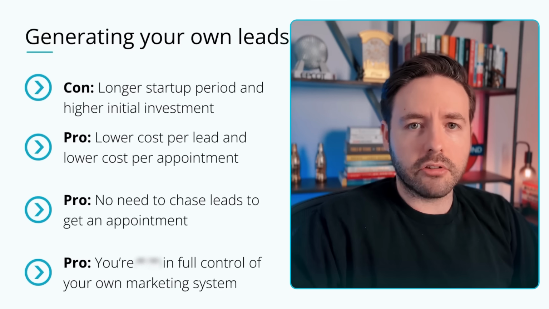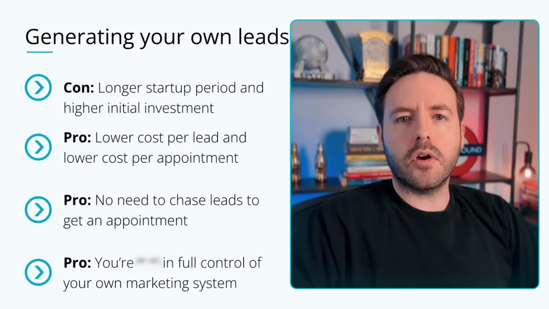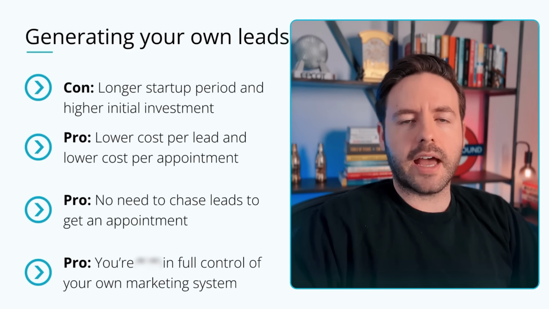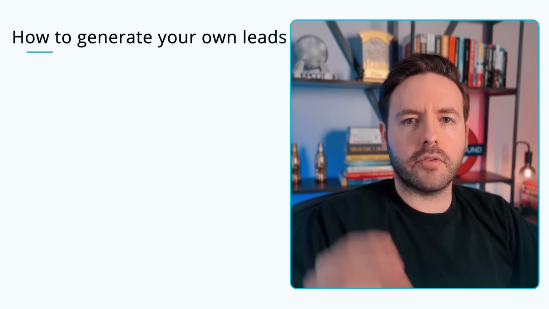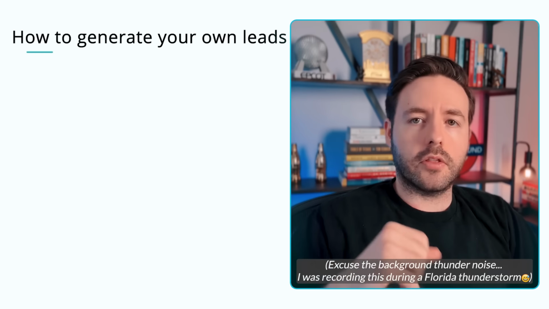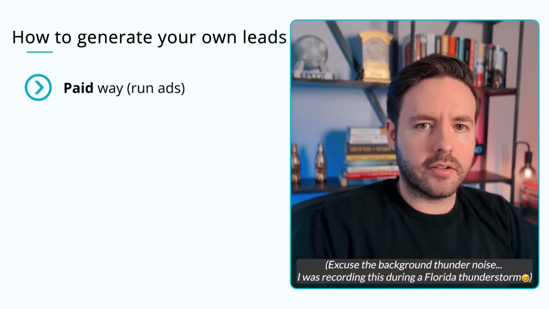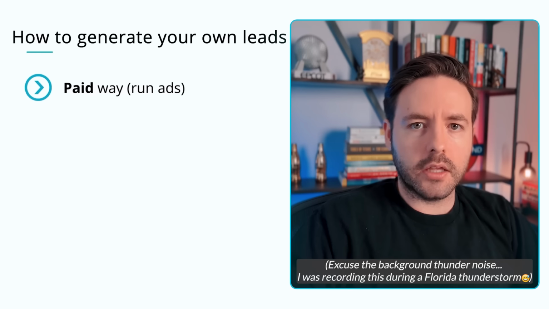Now, if you are interested in generating your own leads, then let me go through some of the best ways that you could do this as an insurance agent. So when it comes to generating your own leads, you pretty much have two options. You have the first way, which is the paid way. And this is when you run ads in order to generate leads and appointments. So this is a very fast way to get results because you're paying to get in front of people.